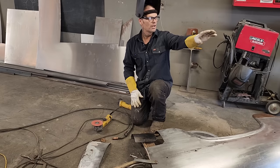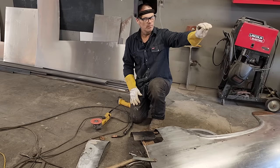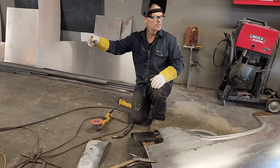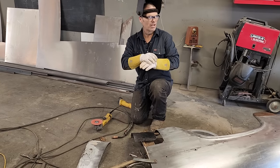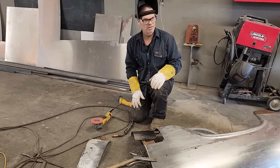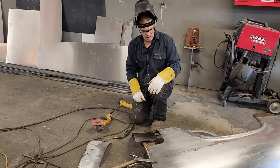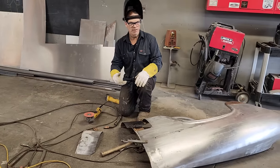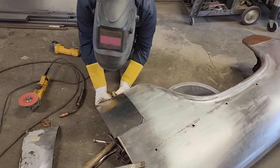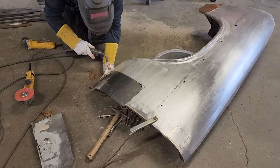Just for instance, the Dodge was 65. So if I sold the Dodge, I would want the material, the three sheets of metal that we put in it, a couple tanks of gas, and some grinder discs, and then that would be the price of it. The labor will be free because of the people that watch. We really enjoy that you're paying attention and watching, and why not get you involved if you could own something that we're doing? So we probably will end up doing it.